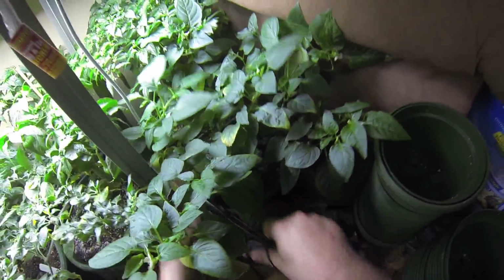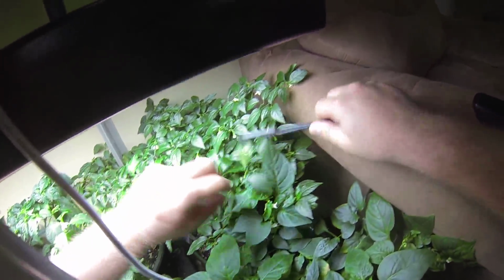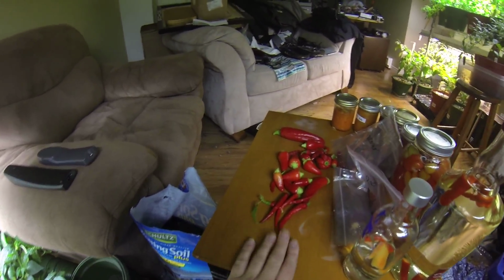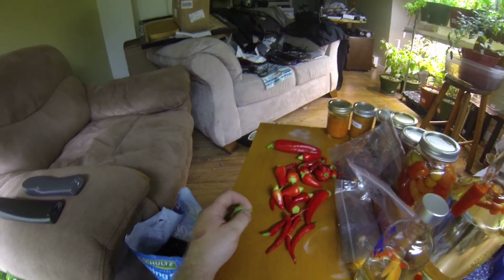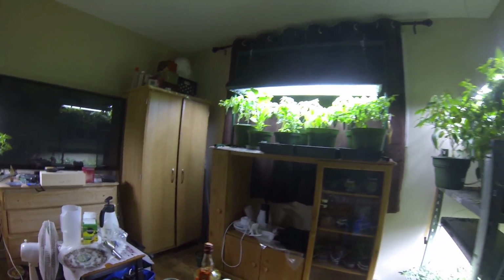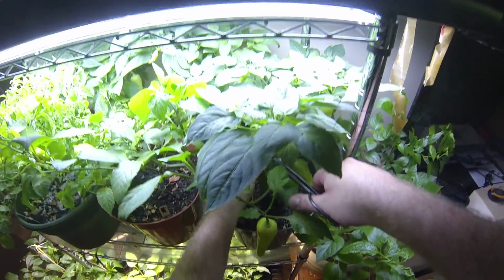Oh, I see one here. Santa Fe again. This one is also Peter pepper. More red ones. So that's an example of the harvest I pretty much do every week or two. It's really great, a lot of pods. You really have to get your hands into some cooking or things like that, because you're producing a lot of them. Of course I've got like 60 plants here, 50 or more, I don't know. Oh, I see one more here. This one's going to be good too.